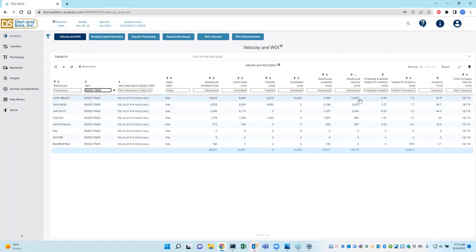I'll just use some nice round numbers. If we were going through 80,000 and they put us on allocation for 50%, we then applied that to all of our facilities. So if we could only get 40,000, we then cut their supply to these numbers here. They would still do the 2 weeks of inventory, but what they could get for the month was cut in half, so their actual 2 week inventory was their full month supply. This allowed us to keep all of our facilities wet with every single product.